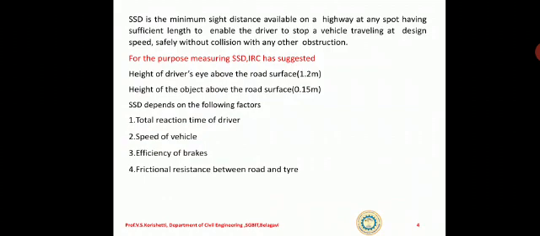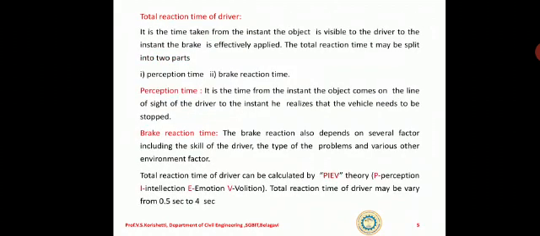Now we'll go into detail on each of these parameters, how they affect SSD. First, the total reaction time of the driver. It is the time taken from the instant the object is visible to the driver to the instant the brake is effectively applied. The total reaction time can be studied under two main parts. One is perception time, and the other is brake reaction time. Perception time is the time required from the instant the object comes on the line of sight of the driver to the instant he realizes that the vehicle needs to be stopped.